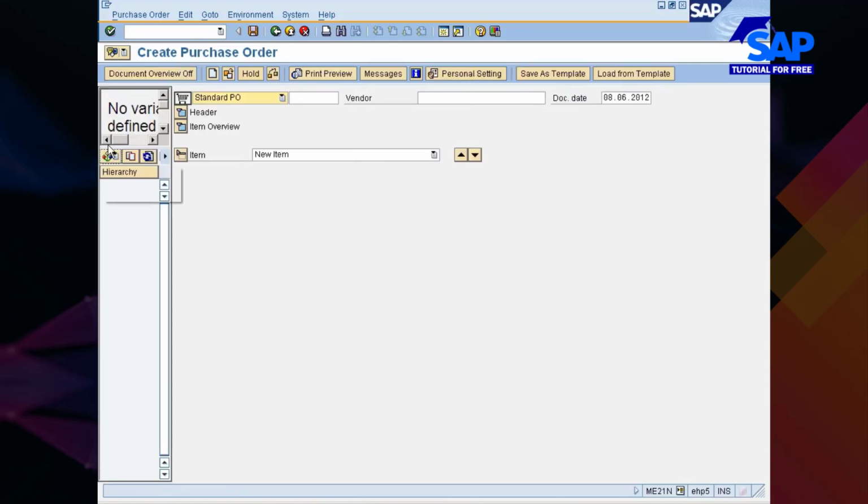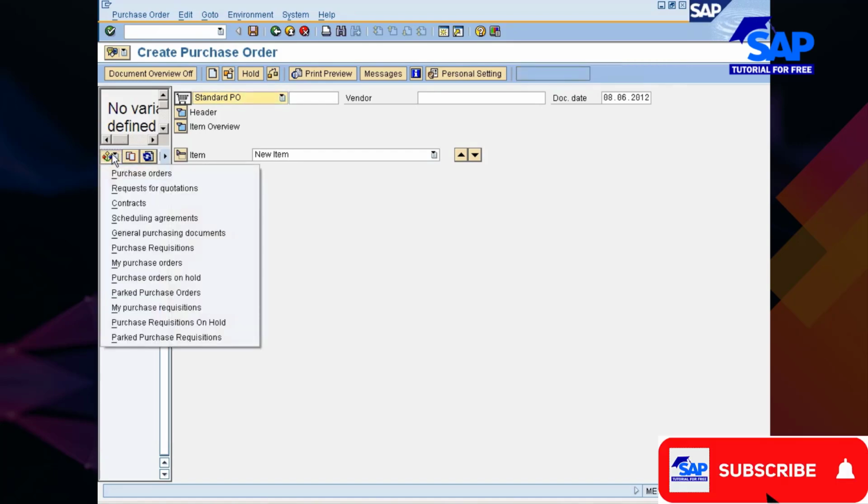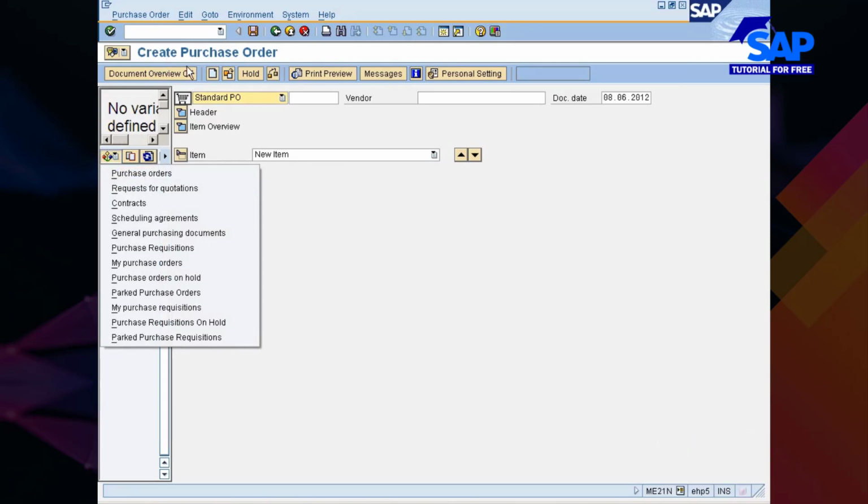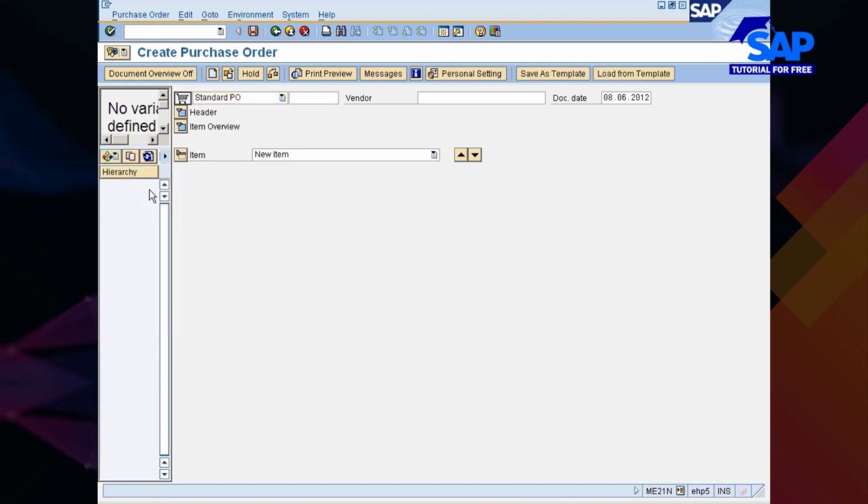Whenever you are referring to some document and creating a target document, open this selection variant, or else even if you don't open it, here you will have something like create PO with reference from. So here my intention is to create a PO with reference to RFQs, so request for quotations. I'll go with it.